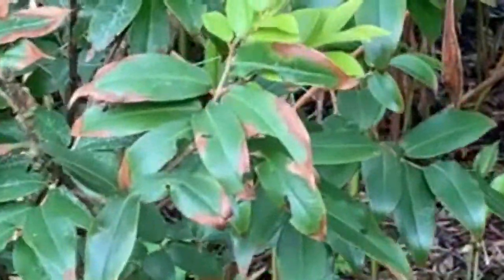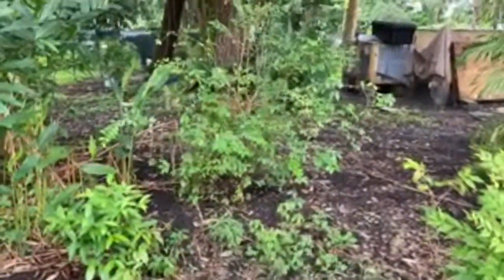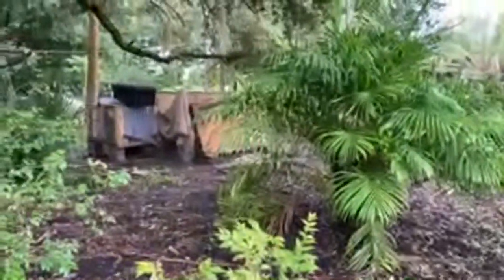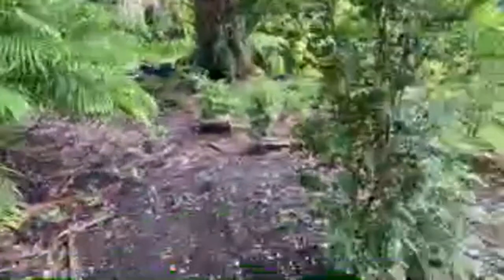Ooh, really pretty over here. Look, Gulf fritillary. Oh, it took off. I ruined nature. So that's a coronata, the regular kind of coronata with the really big fruit. Oh, look, it's come back. It just wants a place to sit undisturbed. Wonder where it's gonna go.